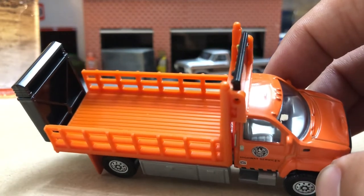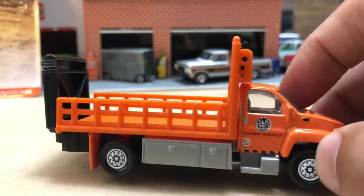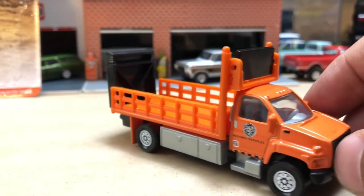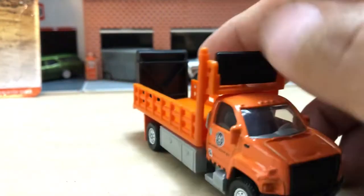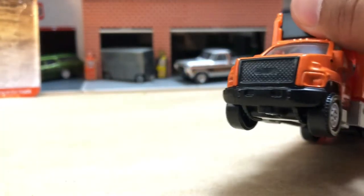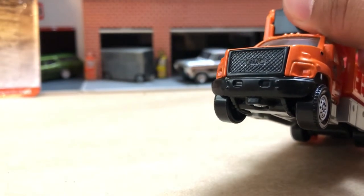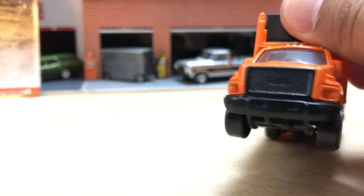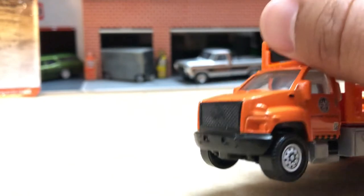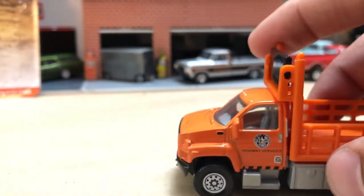The other good thing about this truck, unlike some others, is they actually paid attention to doing some interior, instead of just doing maybe a colored window or something very basic. The step is done very well, and so is the molding by the headlights and all that. The GMC is a little odd. That's not really how it is in real life. They did a funny script. It's not that thin, although it can be picked out with red paint. And you can see it'd be very easy to paint out the headlight bucket and the headlights and all that. You just put a little black on these mirrors and they'd look a little bit better.